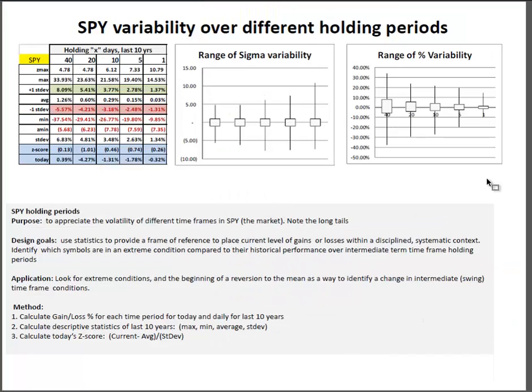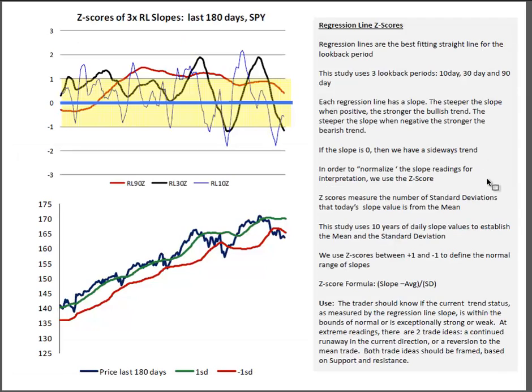And the remainder of the charts are self-explanatory. You can see that it's fallen out of the river here. See the slope of the z-score of the 10-day regression line is rolling over. The 30 has fallen out of the river on a z-score basis, and the 90 continues to get dramatically weaker. When this red line crosses that 0 line, that could be another 4 to 5% loss. That would make that green 90-day regression channel we saw back on the health check go flat. So some real concerns.